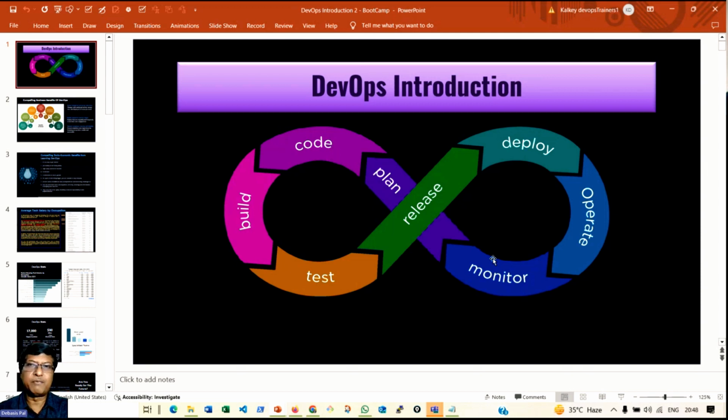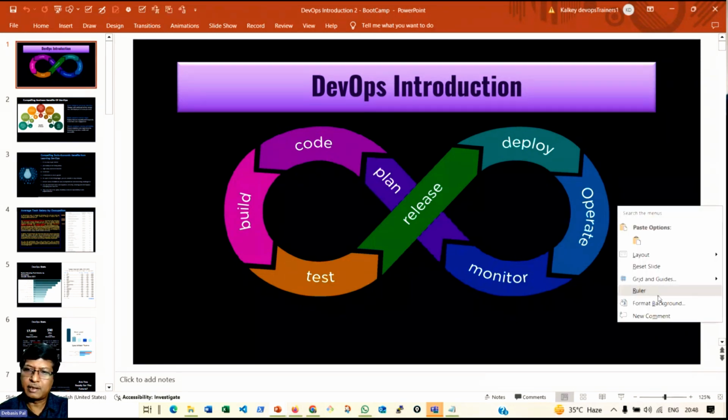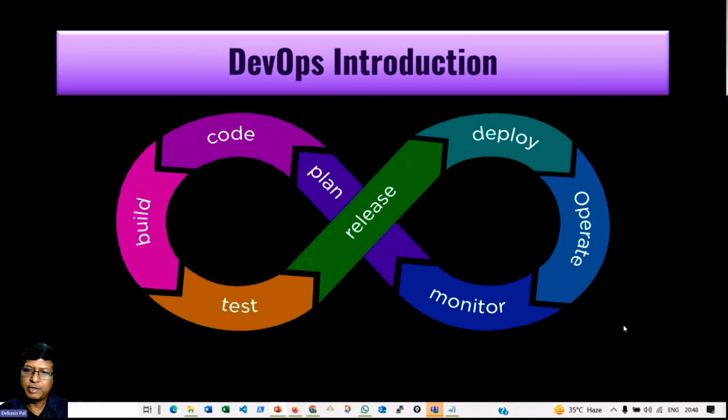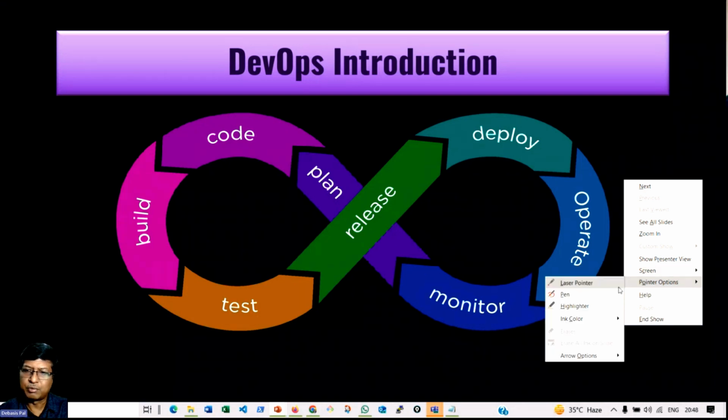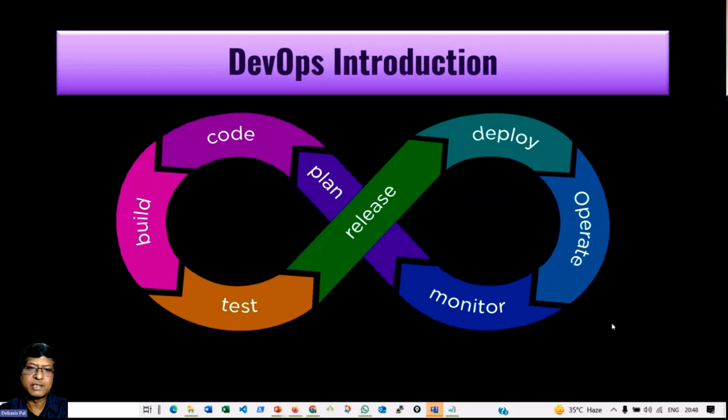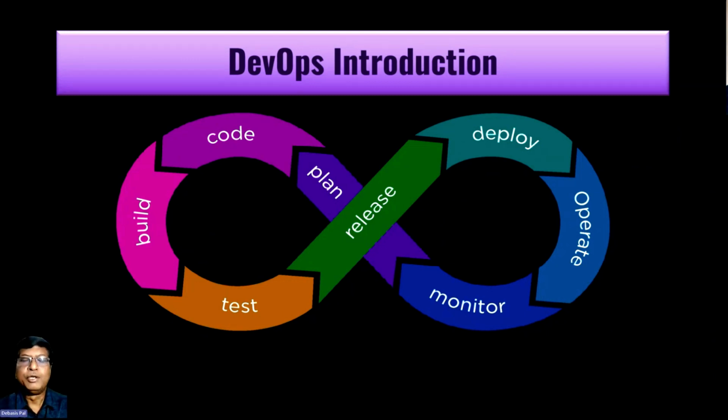So let's begin with DevOps and why we need to learn it. That's a very, very important thing to understand. Before I start anything, I must understand why we need to learn a particular topic. Is there any relevance to me? Whether I will be able to pick it up, as Mr. Menon was telling you, that is very important that you understand all these things, your strong points, your knack, your affinity, and your career goal. All these things should be aligned, and then only you should be able to understand why you should learn this particular topic.